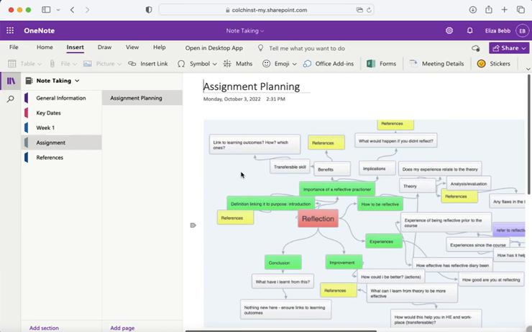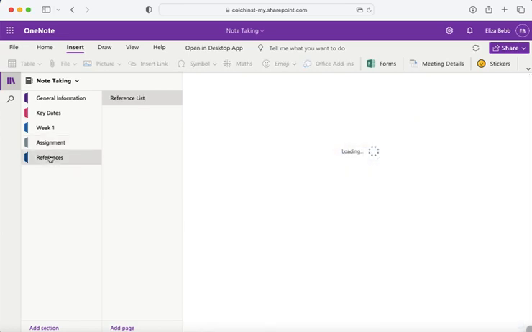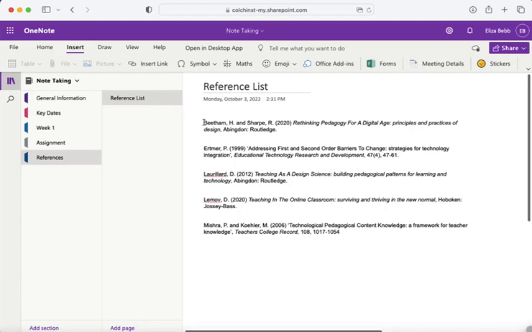So if, for example, you took some written notes, you just take a photo of your notes and stick that in your relevant section. And then finally, I've got a reference tab here, and keeping a list of all the references that I've been taking. So earlier we used Laurillard, so that's the one that I used. The other ones I'm going to be using as well at some point. And I've made sure that I've referenced it using the Harvard referencing guidelines that you've been provided to ensure that you meet the requirements in terms of referencing.